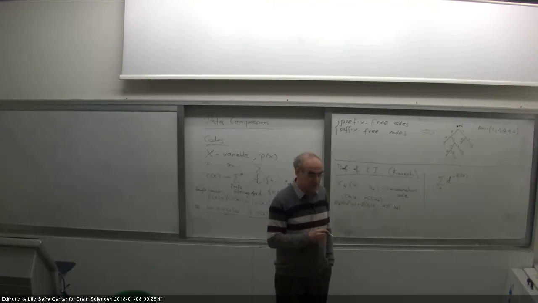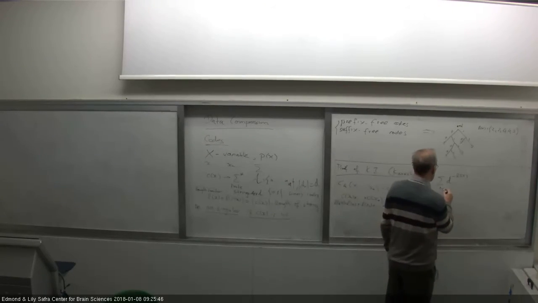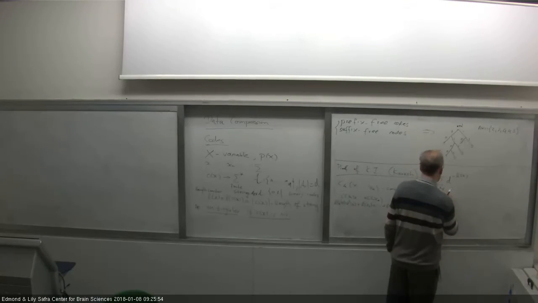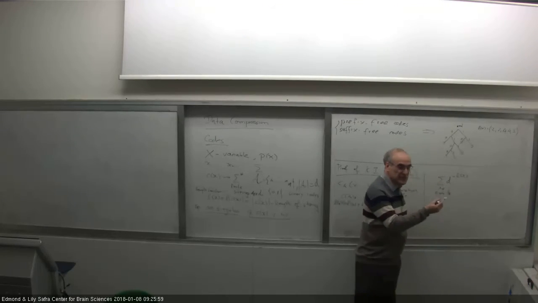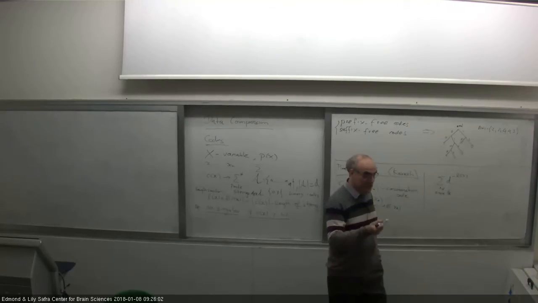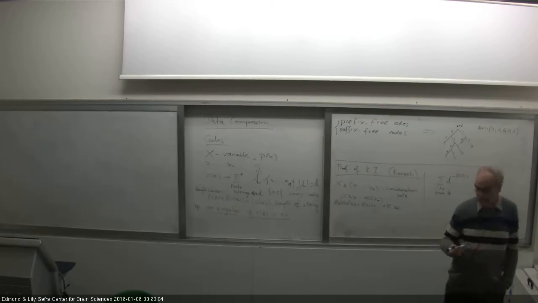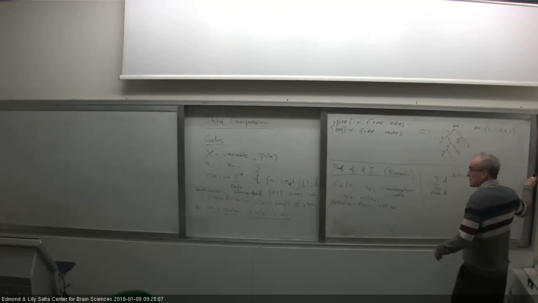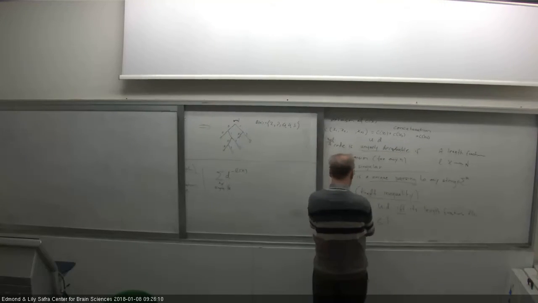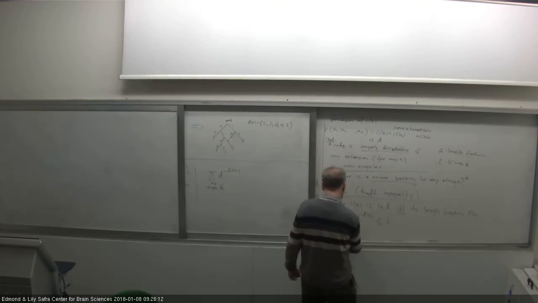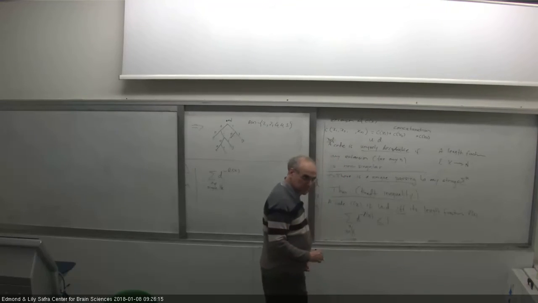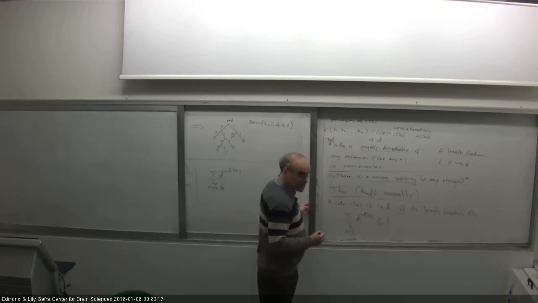Is x a sequence of symbols, or is it a single symbol? No, now it's a single symbol. So x belongs to the single letter code, single x. Okay, so this is not an extension yet. I'm just taking one value of x. So this is what the Kraft inequality wanted us to show. The statement in the Kraft inequality is for the symbols themselves, for x in X. So it's not yet the extension.